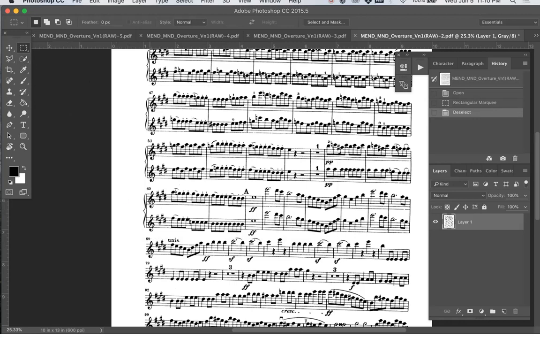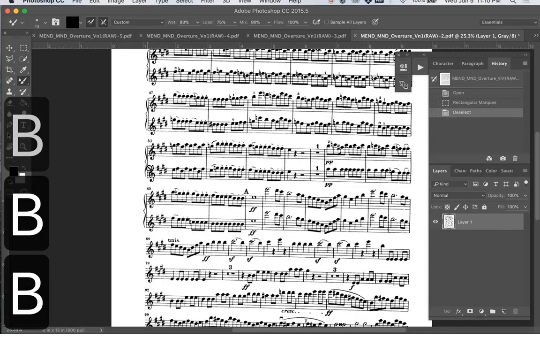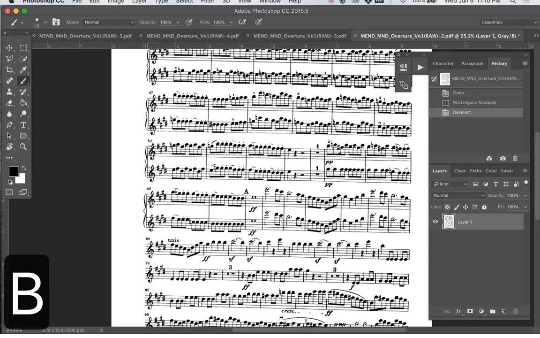If I hit L, I have Lasso, which is a variation on the marquee. Some of these we just don't use very much, so I'll keep going to B, which is brush. And if we use Shift B, we can toggle through the different brushes. And I'm going to toggle to the pencil.